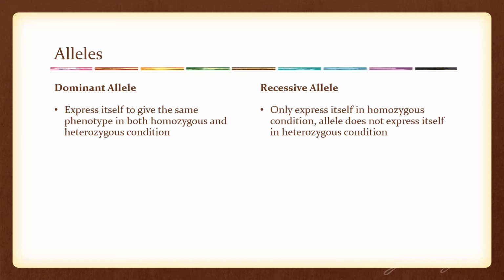And because the instruction is something different, the protein produced might not be a functioning enzyme. So both homologous chromosomes need to have the recessive alleles. That means both homologous chromosomes need to have the defective instruction to produce the enzyme for the person to not be able to produce the enzyme, and therefore will express the recessive allele's phenotype, which is being unable to break down the alcohol as quickly as someone with one or two copies of the dominant allele.